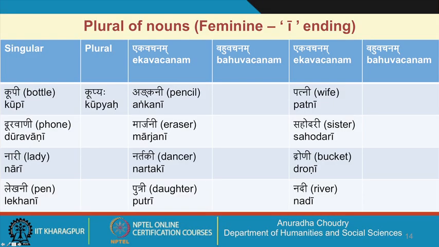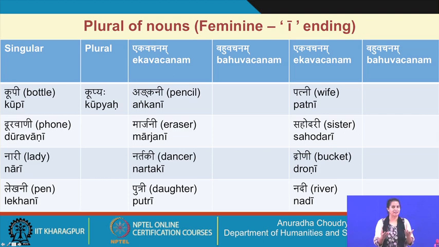Kupi. Very good. Kupyaha. Varna lekhani. Lovely. Ankani. Ankanyaha. The phone, Duravani. Excellent. Duravanyaha. Now let's look at some words quickly. Kupi. Duravani. So close your eyes and just see if you can go through the words. I will not give you the answers because you can figure that out for yourself. So just close your eyes and see if you can just listen to the logic and reproduce the word.